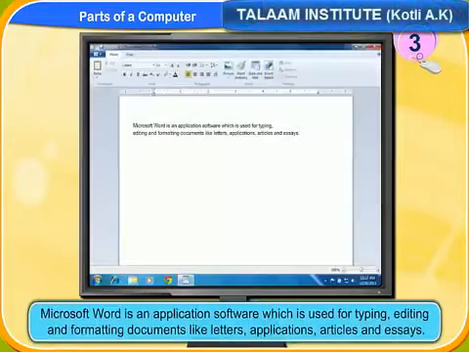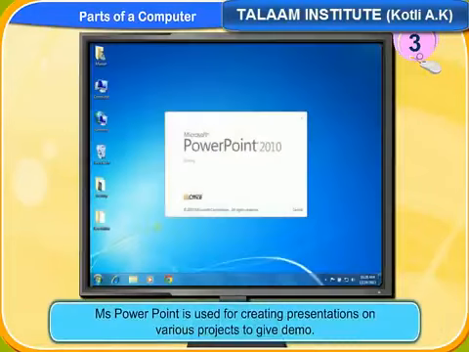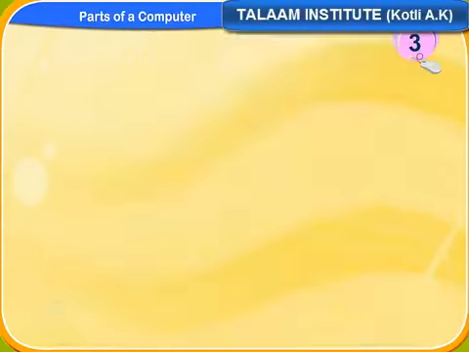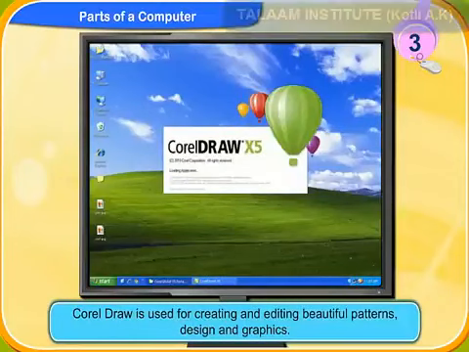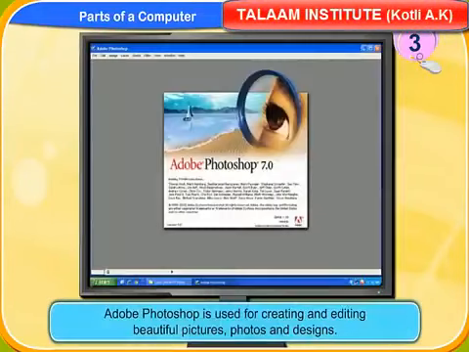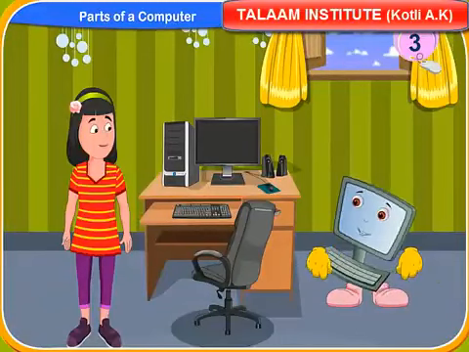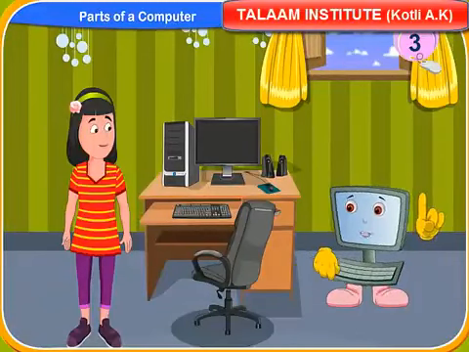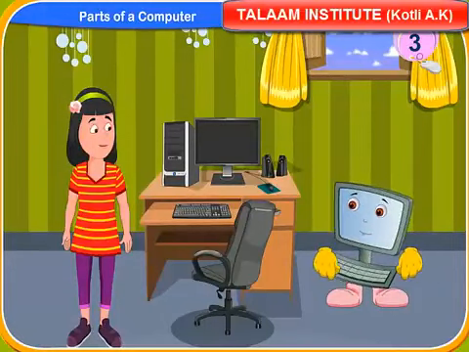Microsoft Word is another application software which is used for typing, editing and formatting documents like letters, applications, articles and essays. MS PowerPoint is used for creating presentations on various projects to give demo. CorelDRAW is used for creating and editing beautiful patterns, design and graphics. Adobe Photoshop is used for creating and editing beautiful pictures, photos and designs. So you see, Rennie, these are all application software designed to do different things on a computer.